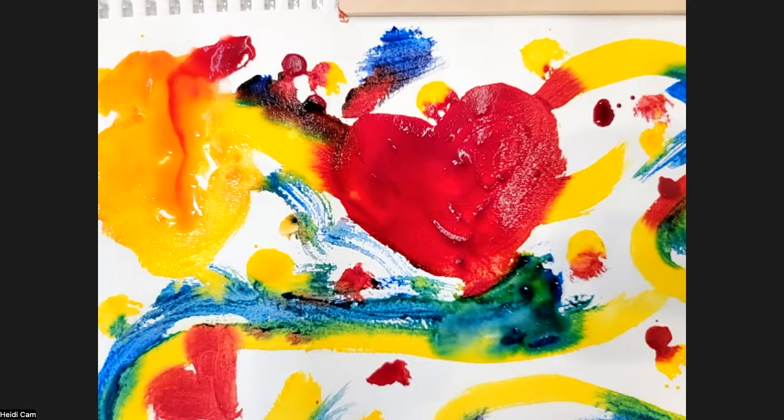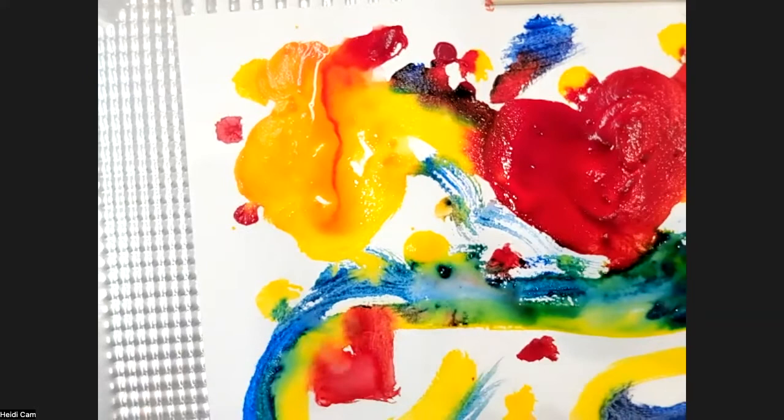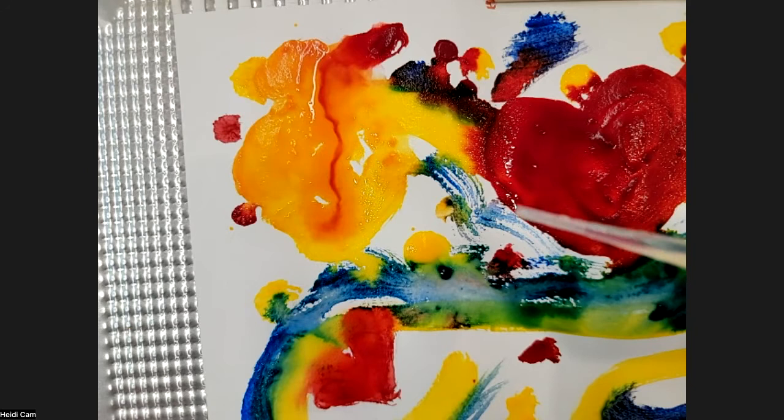This is called a chemical reaction. So if you haven't figured out yet what is in our paint, our paint is a mixture of watercolors, so you can buy liquid watercolor, and baking soda. That's the part that falls to the bottom. It's heavier than everything else. So that's the part that's going to the bottom.